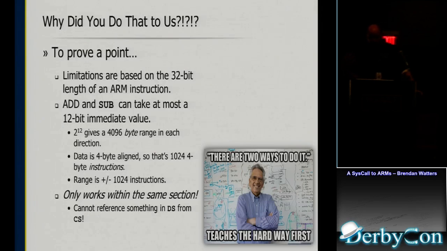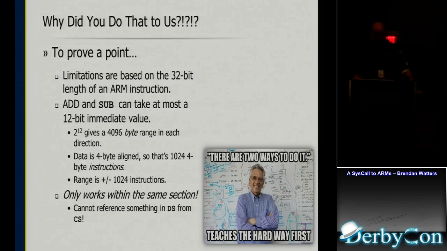So if we really wanted to dig into why you have to do that, the fact is that when we talk about an assembly instruction, because it has 32 bits, we only get 12 bits when we want to move an intermediate value. So if you want to move an address in, you get to move 12 bits in it. That's not going to work. That's why you use the sub. That's why you use add. Okay, so basically, if it's out of a range of about 1,000 instructions, you can't get to it.